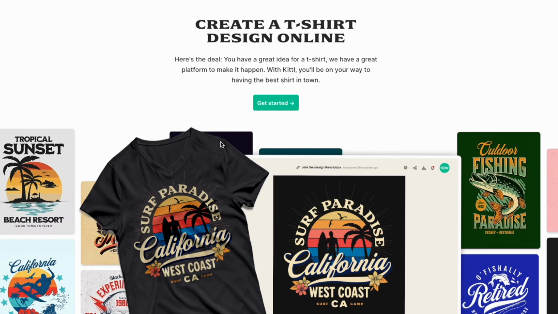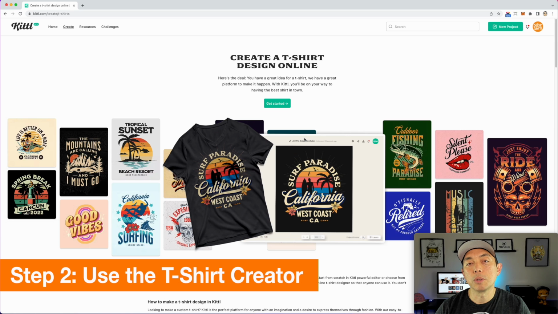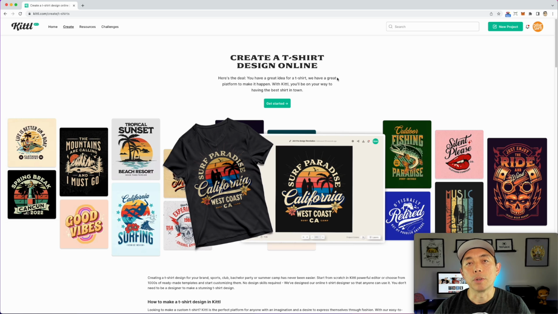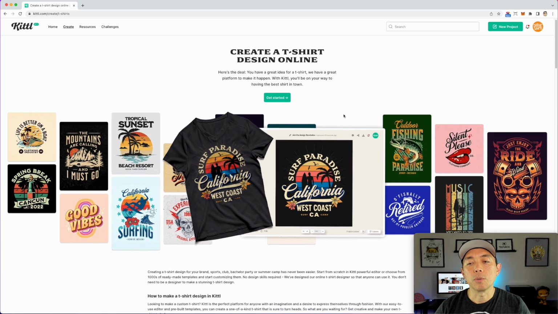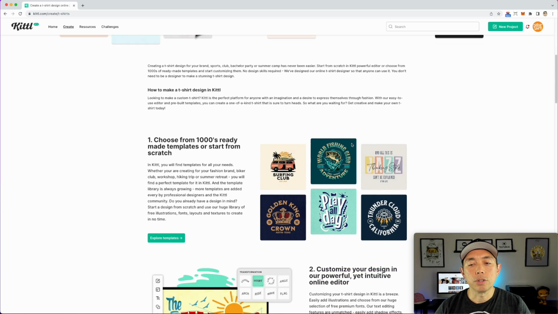And this is a new page that they put up here, and they're going to walk you through if you've never done the t-shirt creator. So this is really cool. This would be my step two, is to click on t-shirt creator right here, or whatever one that you're going to do here, but we're going to focus on t-shirts. And take a look at this. They've really wrote this out really nicely and kind of show you what it's all about.